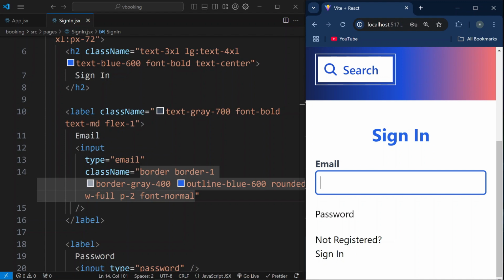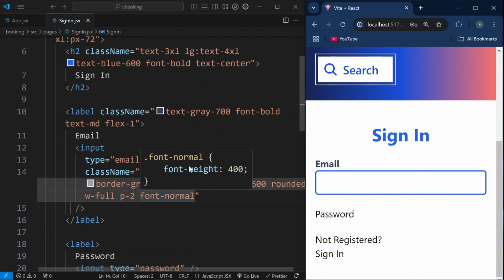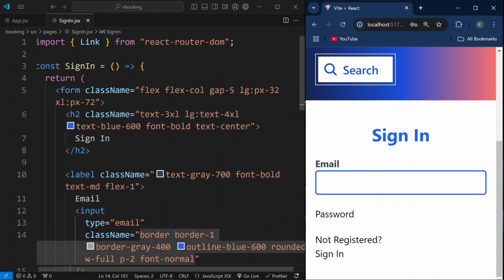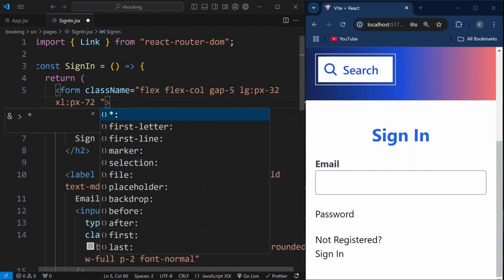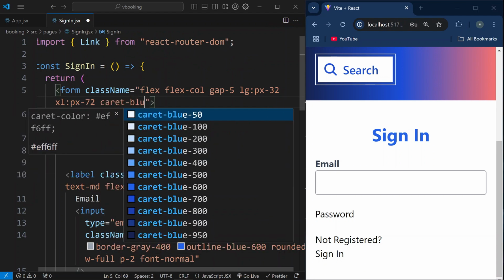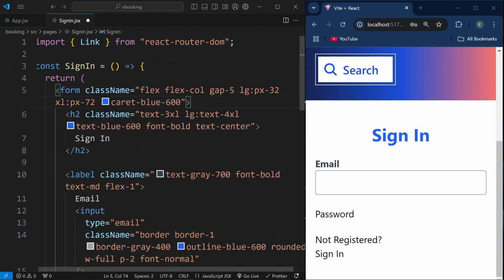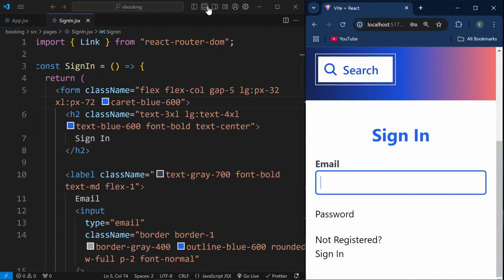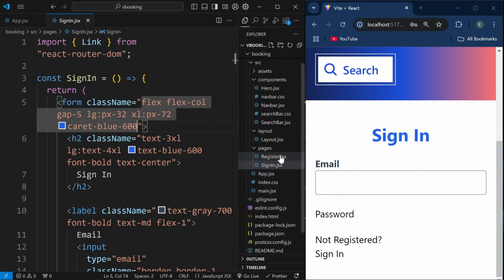We can change it to blue, but instead of giving the caret class to email and password on both fields, we can simply give it on the form so that it will apply to all fields. We will say caret-blue-600. Let's click and see. Now as you can see, its color is blue. Let's give the same for the register page. We forgot to do it.